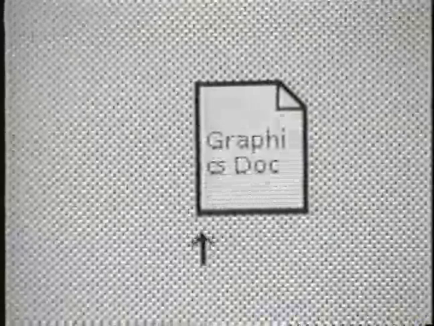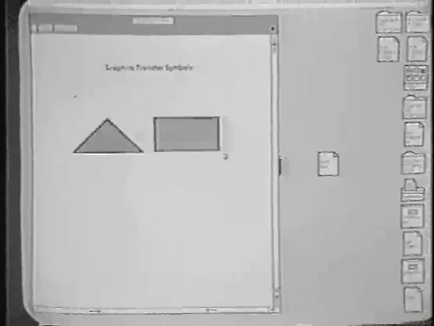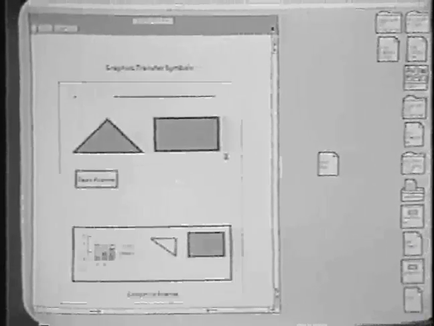This object on the desktop represents a document and is called a document icon. When I move the cursor over it and press one of the mouse buttons, it becomes selected and shows that it is selected by highlighting itself with a video reverse. I have just pressed the Open key in the left functional group. This opens the document. This means we create a window and display the contents of the document through the window.